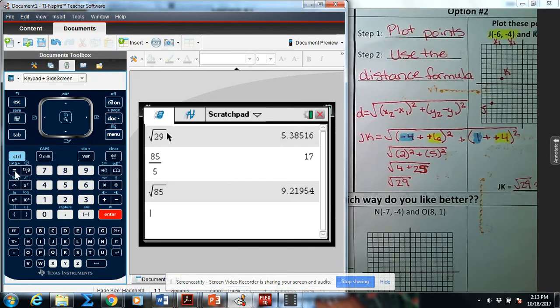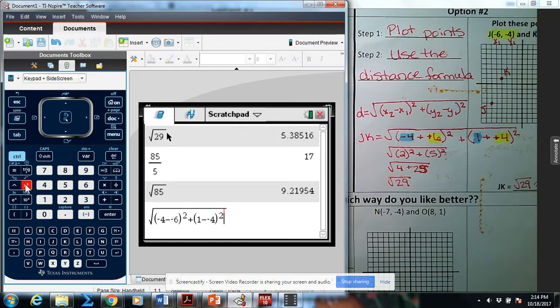So first things first, I'm going to hit the square root button, Control, then the square root. Now whatever I type in is just going to extend that square root bar further and further. So I'm going to start with a parenthesis and type it in exactly right like we wrote it. -4 minus -6. Close up the square root and put a square on the outside. The squaring button is right here on the left of your calculator. Then a plus sign and a new set of parentheses. 1 minus -4. Close that set of parentheses up.